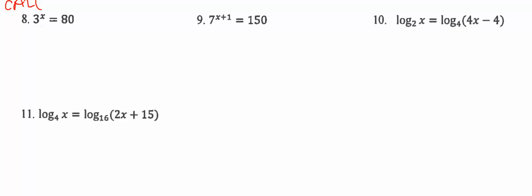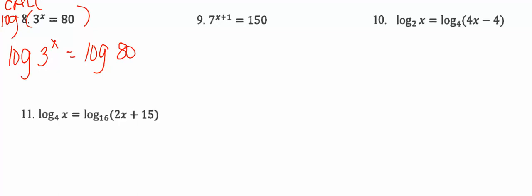I can multiply by just log base 10. I can multiply by ln, which has base e. I can multiply by any one I want. I usually multiply by either log or ln because you don't have to write a base. So I'm going to multiply both sides by log. I'm going to have log of 3 to the x and then log of 80. Now I know that by the properties of logs, an exponent I can rewrite as a coefficient. And if I wanted to solve for x, I would just have to divide by log of 3.